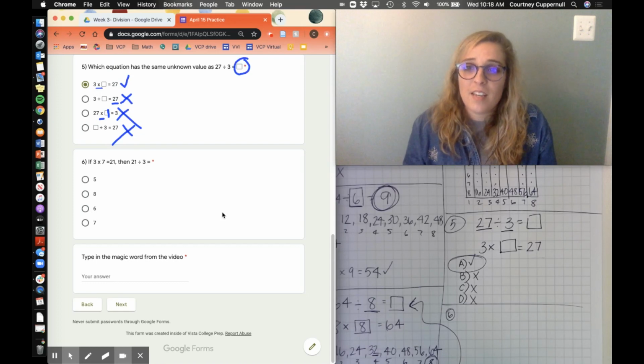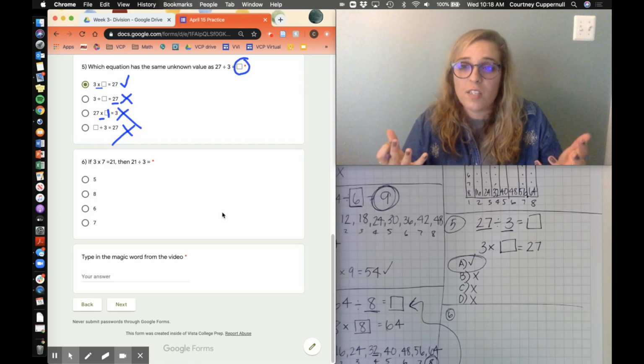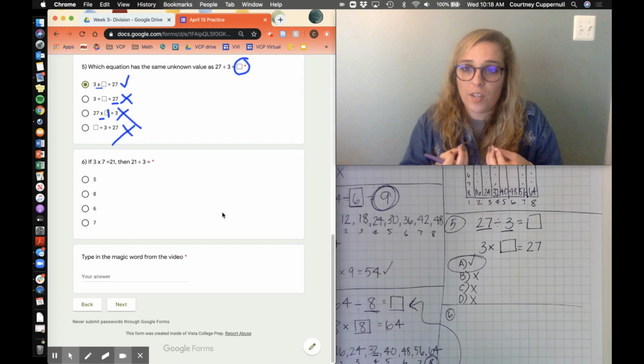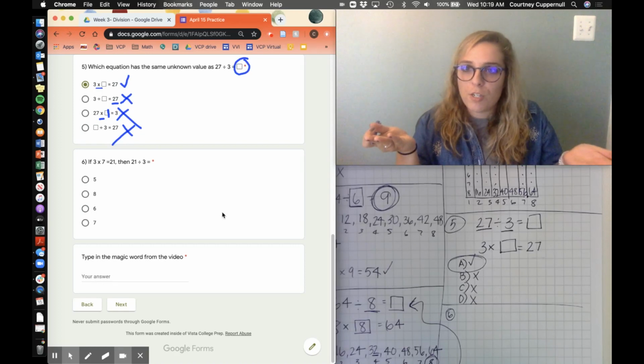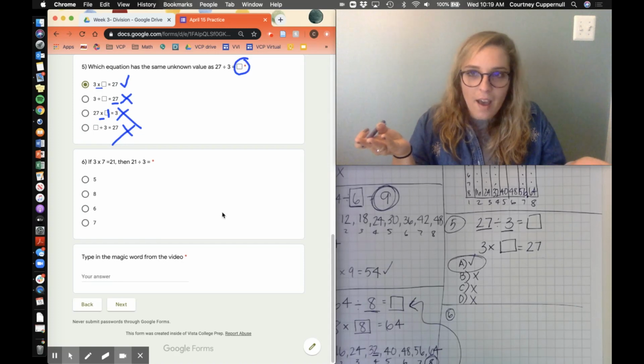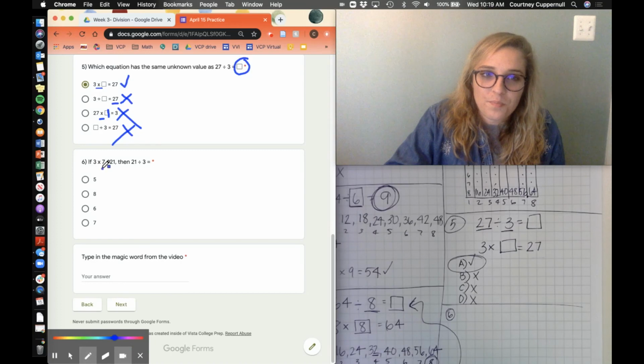It's telling us if there are 3 groups of 7 things, if there are 3 boxes with 7 cookies in each box, I have a total of 21 cookies. Now, if I want to take those 21 cookies and put them into 3 boxes, how many will go in each box? Yeah, the answer is that other factor that they gave us. The answer is 7.